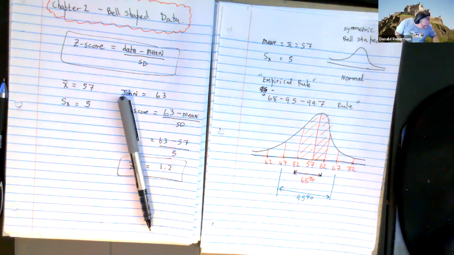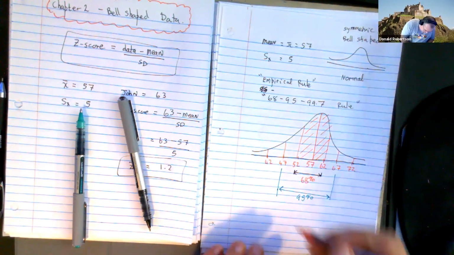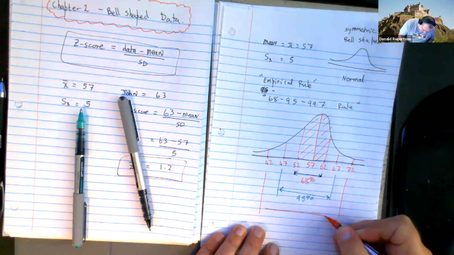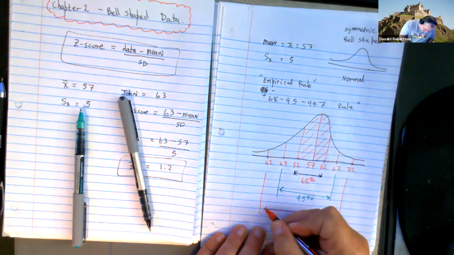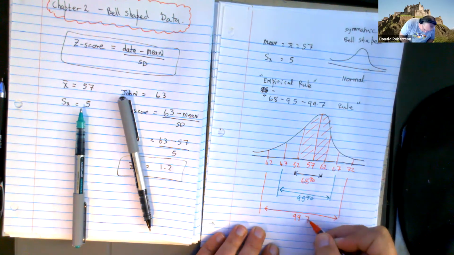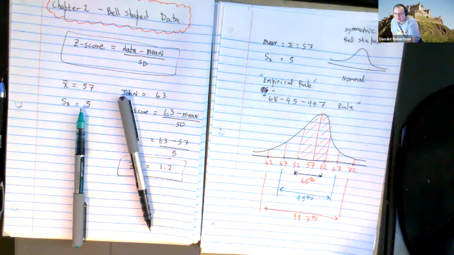And for completeness' sake, if you do 3 standard deviations away from the mean, you get 99.7% of all the people in that class got a score between 42 and 72. Wouldn't that probably mean everybody except one person? Oh, by the way, wouldn't that one person be an outlier?